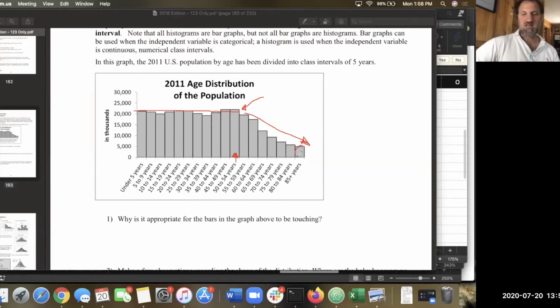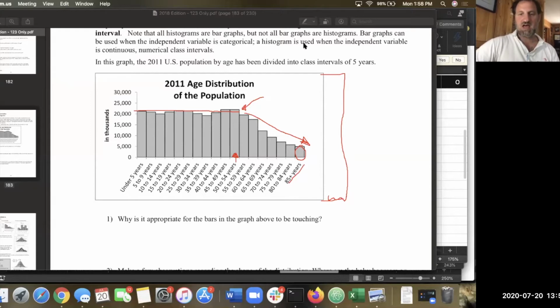This is not technically correct in terms of a histogram because I shouldn't just lump everything together at the end. I should keep counting in terms of 5 years. Here, there's really no reason they couldn't have done that. It would have extended the graph maybe another 3 or 4 bars. I mean, what's the oldest person in the US? 105, 110? Not like it would be a ridiculous number of bars.